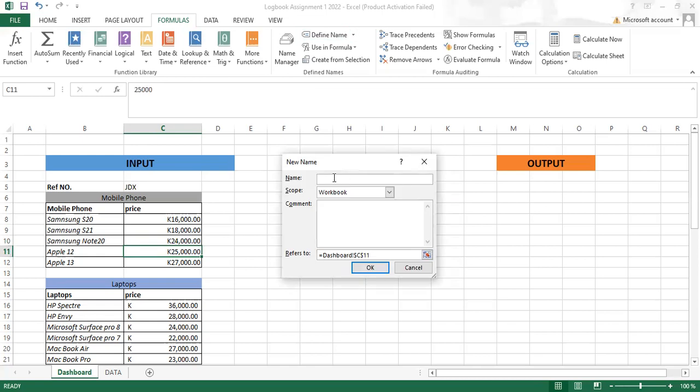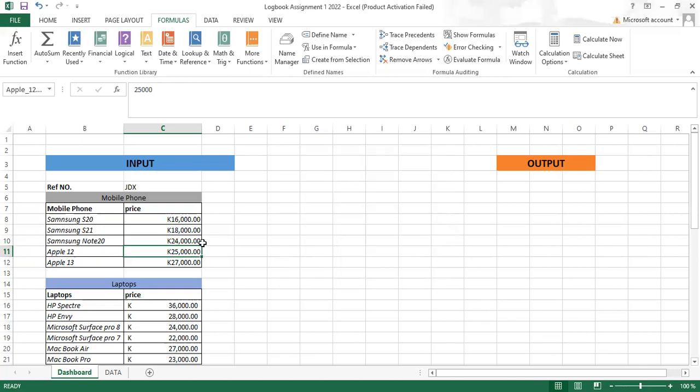So Apple 12. Apple underscore 12 underscore. Okay.